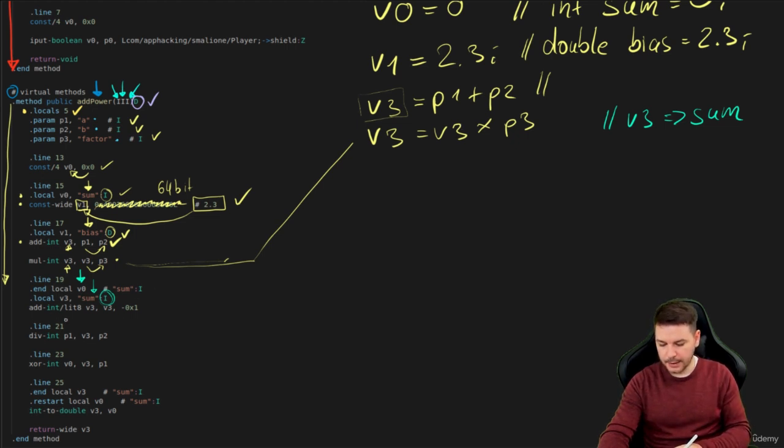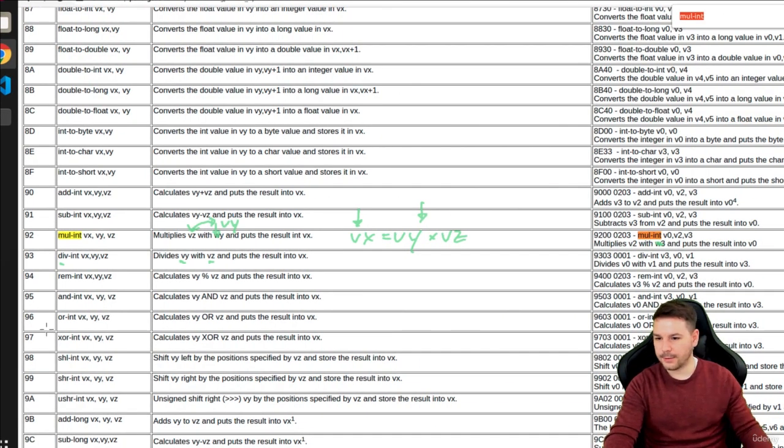Next, we are adding int lit8. So we know this is 8-bit. And we are adding v3. Nice. We are adding v3 with -1, and we store the result back in v3. So what we've got here is we are not adding two values, we are subtracting values. And I'm not sure why the compiler has chosen this instruction, because there's also a subtract int, I guess. Let's look this up. Yeah, it's just above this instruction over here, sub-int, calculates vy minus vz.